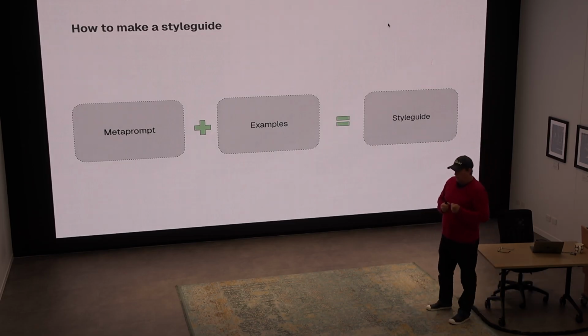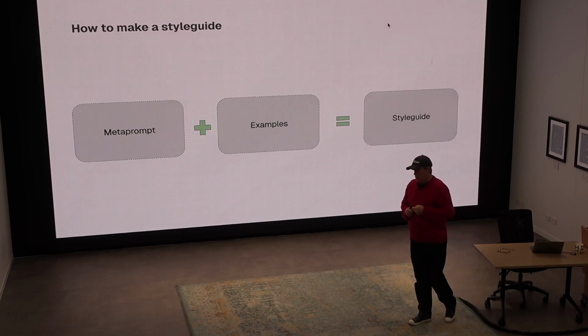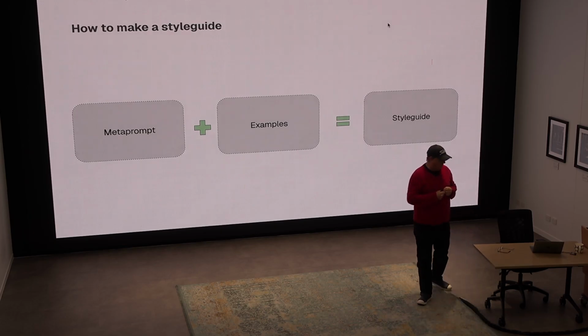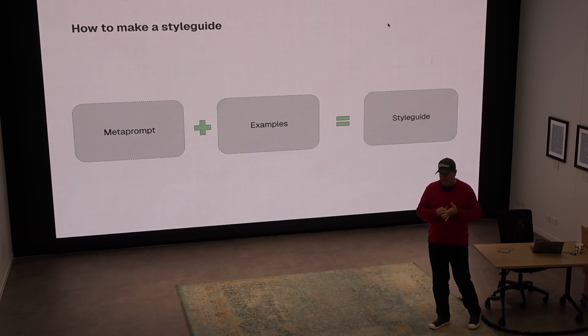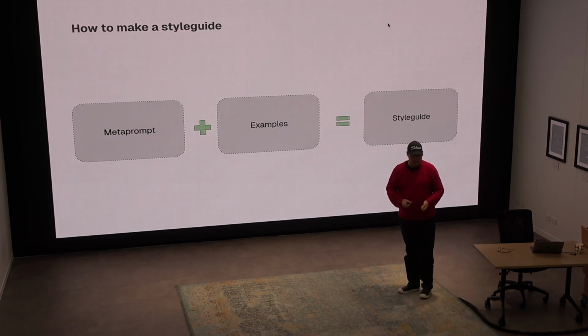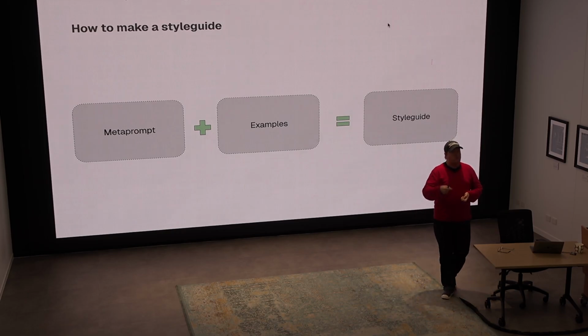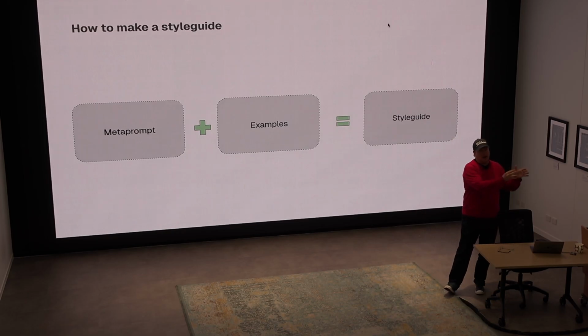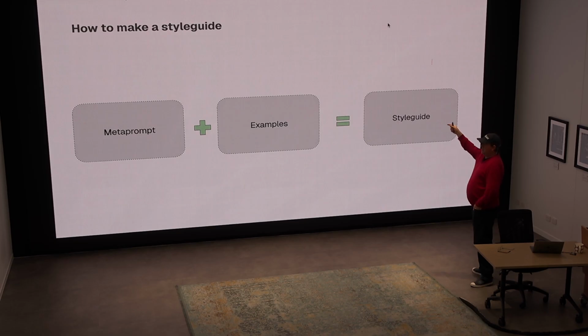And for those of you that have worked in any sort of creative function and worked with, say, a designer, or worked with an external agency, or wanted people on the team to adhere to a certain set of stylistic guidelines, whether they're design, whether they're how things are written, the style guide is the guidebook for how to produce things that are consistent with a brand or a voice or a perspective. So a style guide is a really valuable thing. We're going to learn how to create them today. You're going to create them for your LinkedIn posts, for your emails, for your general document writing, proposals, etc., once you learn how to do this.